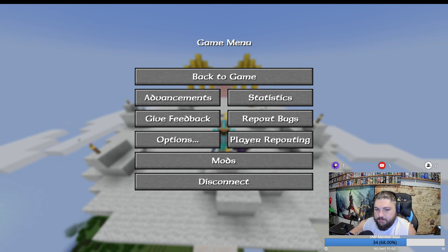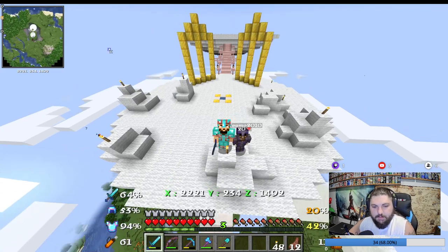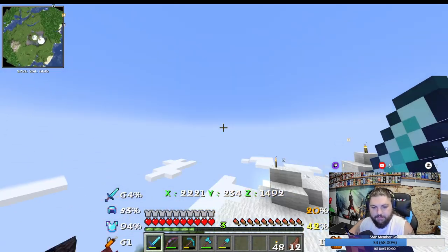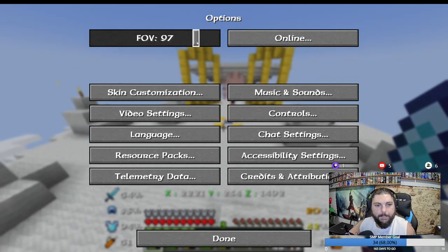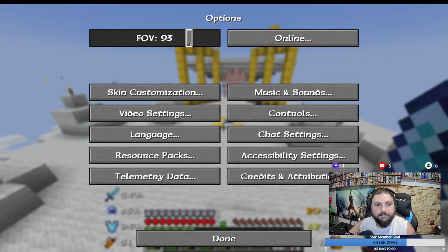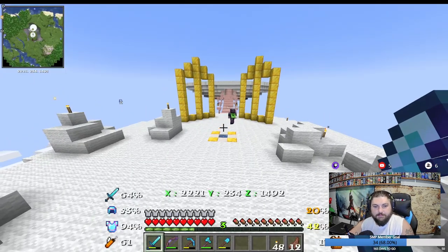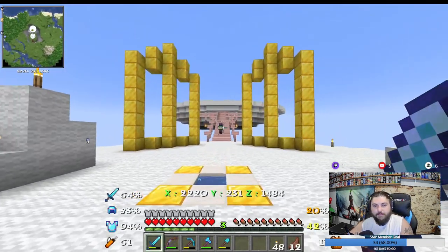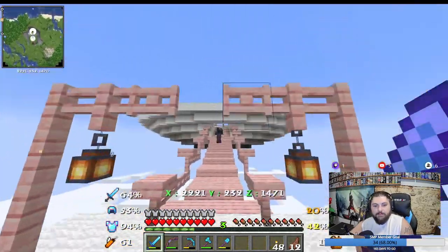Very nice. Awesome-o. Very good build, Turbo. I like it. Thanks. The Heaven's Gates could be better, but I'm really happy with the bridge. Yeah, it's good.